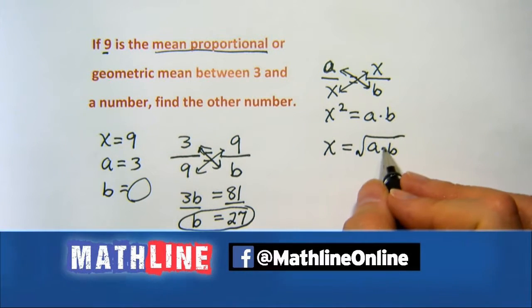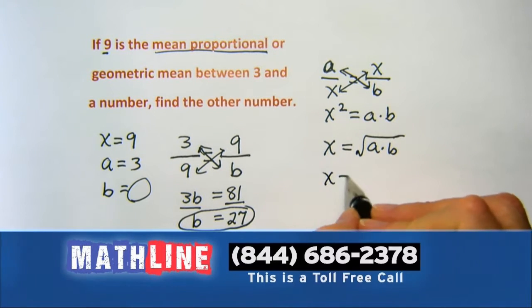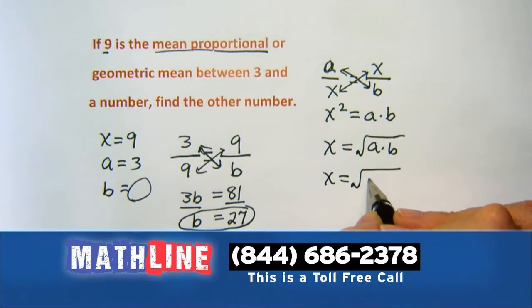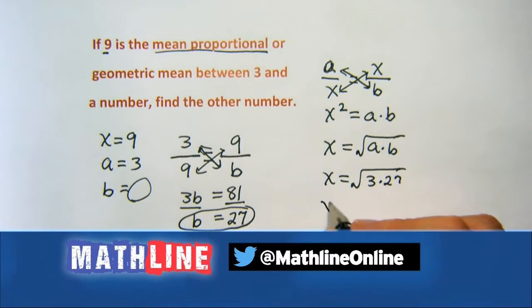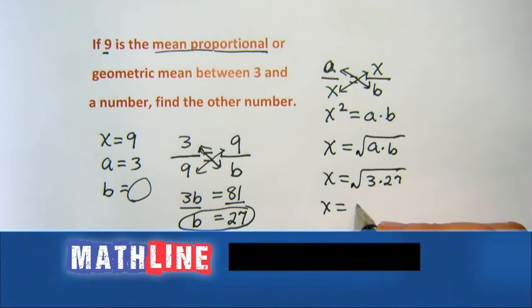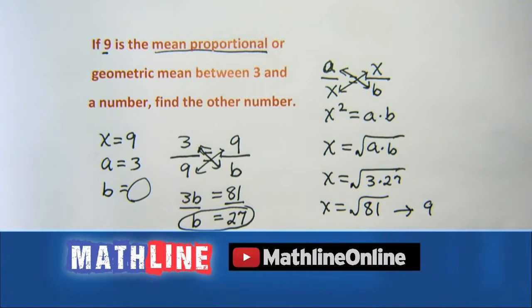Sound good? And again, check real quickly. We mentioned geometric mean, so let's go back and put in x equals the square root of 3 times 27. Basically we're saying that x is equal to, and we're going to look at the primary thing here, although we could go plus or minus, the square root of 81. And that would give us back the 9, since that's what we're looking for.